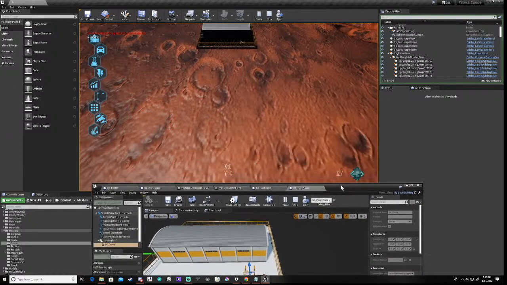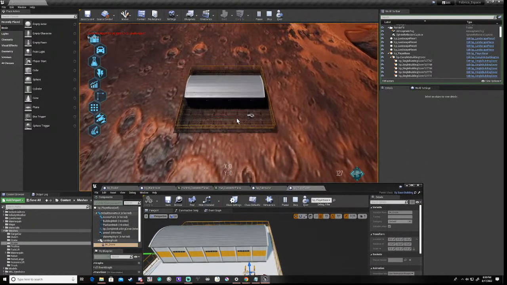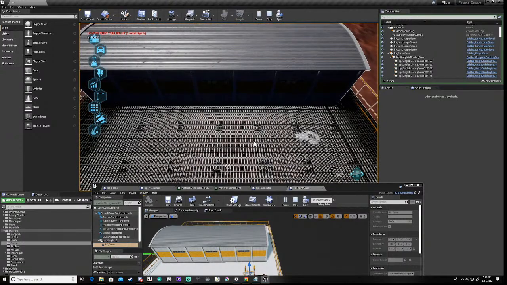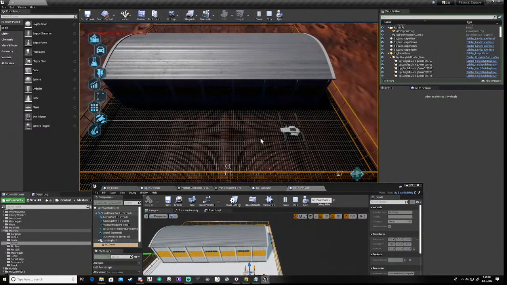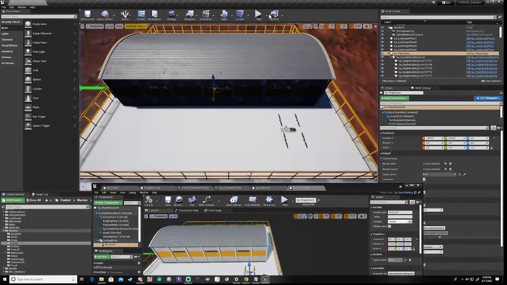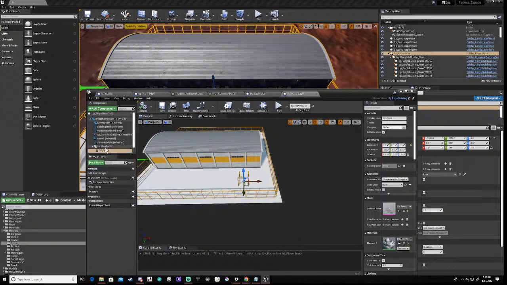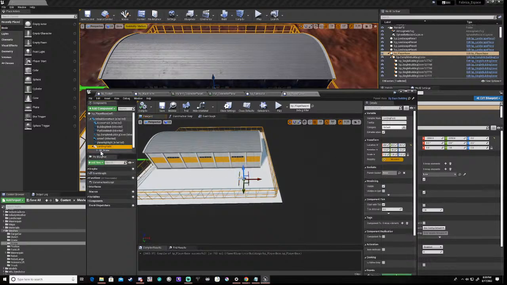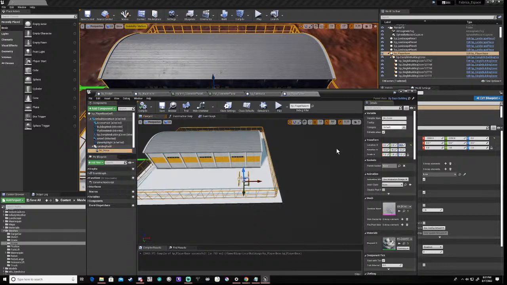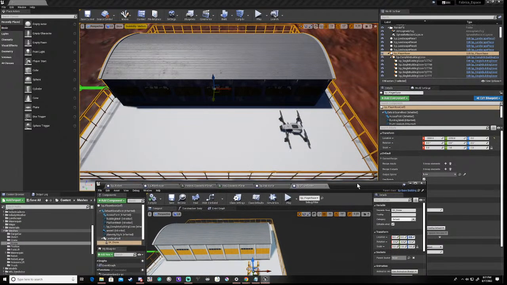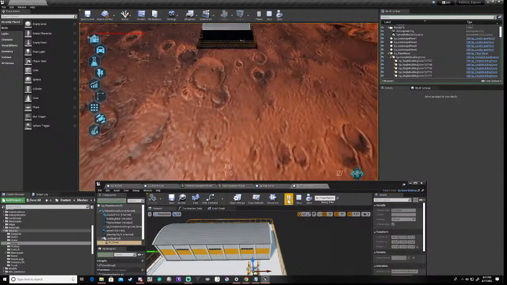When we press play, it's still pretty much below, isn't it? Right, so what we need to do is change our landing pad. Wait a minute. Yeah, that's minus 35. That should be 0 as well. Right, so if we press play here, we should get an idea.